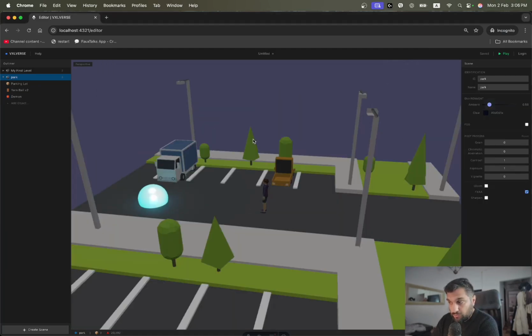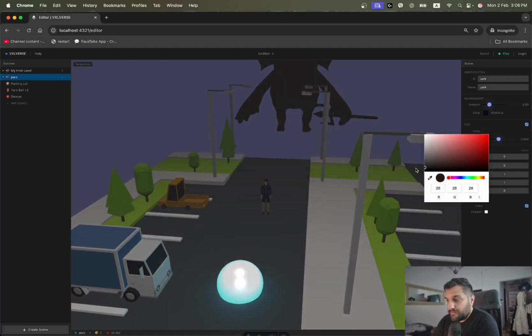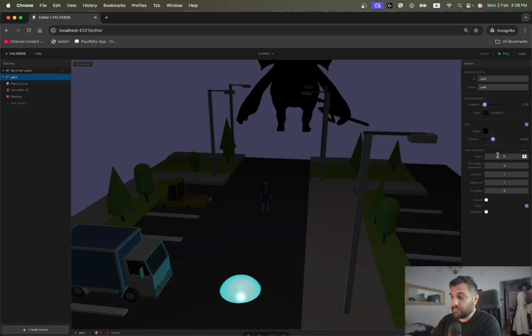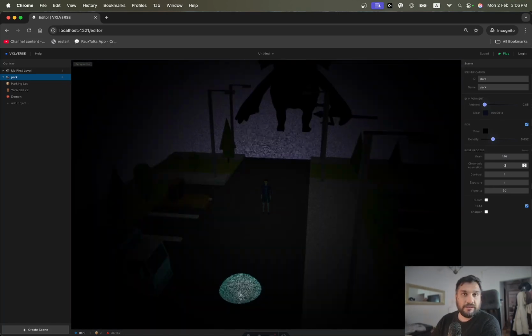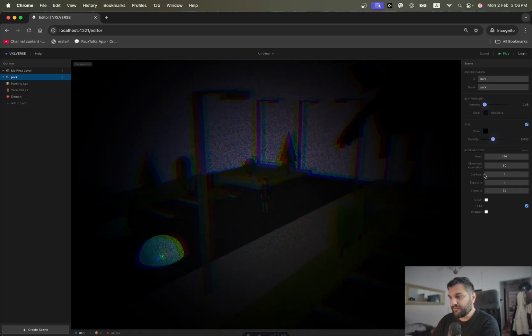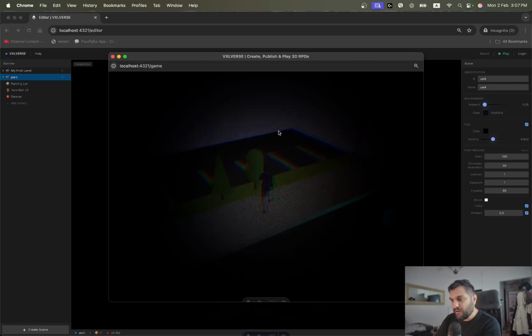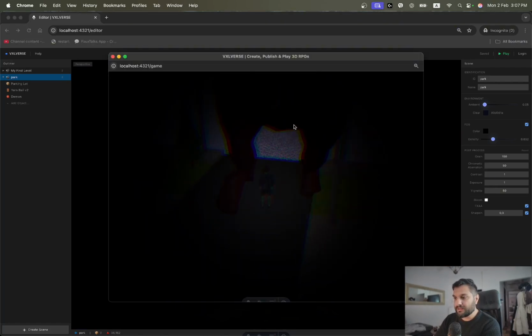Very good. Also, let's say you want to make it a horror game, right? You will add a fog, like a dark fog, with a density like this. Choose the ambient light to be a bit darker. Put some grain, like 150. Vignette, like 20 or let's say 30. Chromatic like 80, right? Not too much. I also have anti-aliasing here, and I have bloom also. When you press play, you have a horror game, and when you go near the demon, look at it, it follows you, and then it will start attacking you.